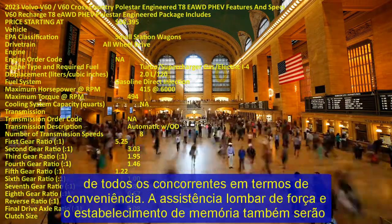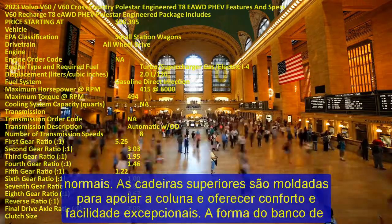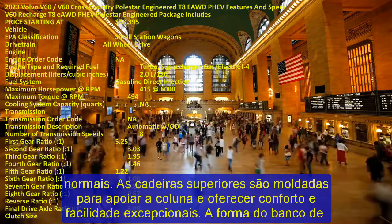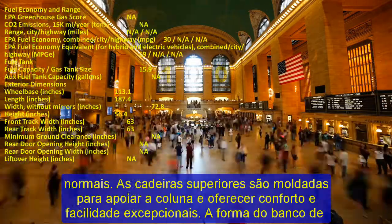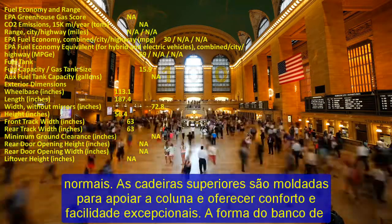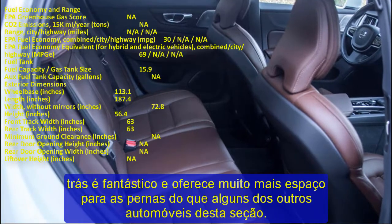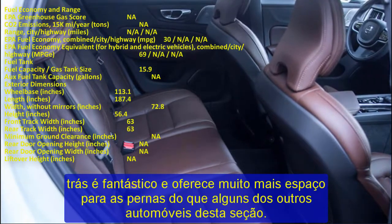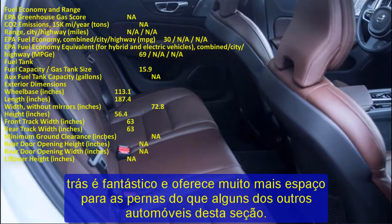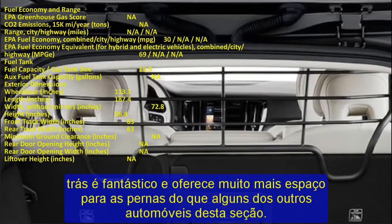2023 Volvo V60 Cross Country engine. The Volvo V60 comes with two engine options, the standard T5 and the performance-driven T6. The T5 powertrain produces 250 hp and 250 lb-ft of torque. A supercharged and turbocharged 2.0-liter four-cylinder engine puts out 316 hp and 295 lb-ft of torque, which has more than enough grunt for everyday driving. It comes with an 8-speed automatic transmission which provides smooth shifts.